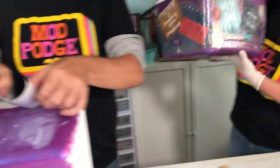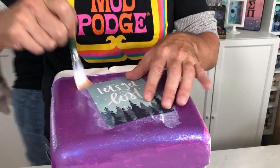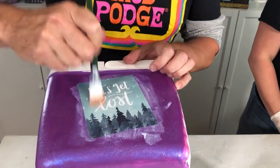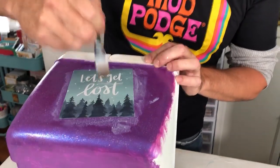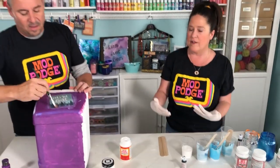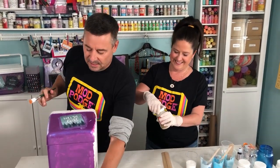Okay, then I'm gonna add my paper right down there. Let's put it on a little bit of an angle. We're gonna seal that down. And you can see how you can just layer these coolers up. Just go crazy with these. I really think the more you do, the more it's protected because you're adding layers and layers of sealing on there. Okay, now once that's done, let that dry a little bit.